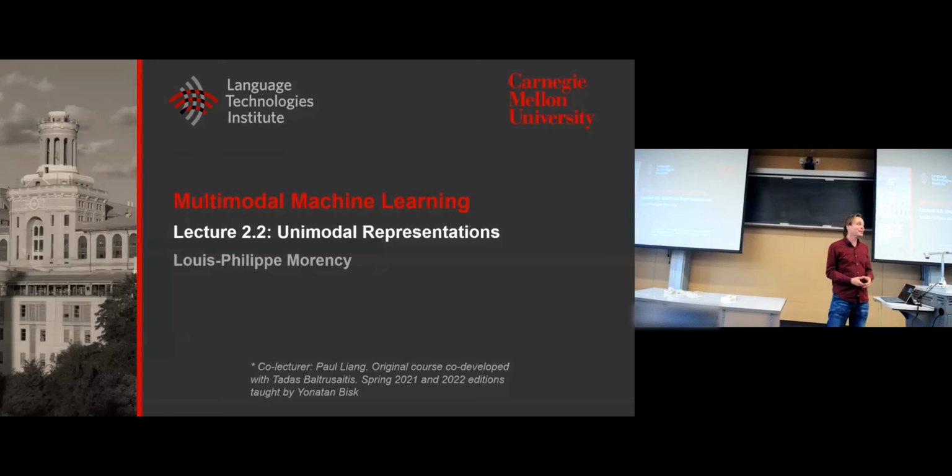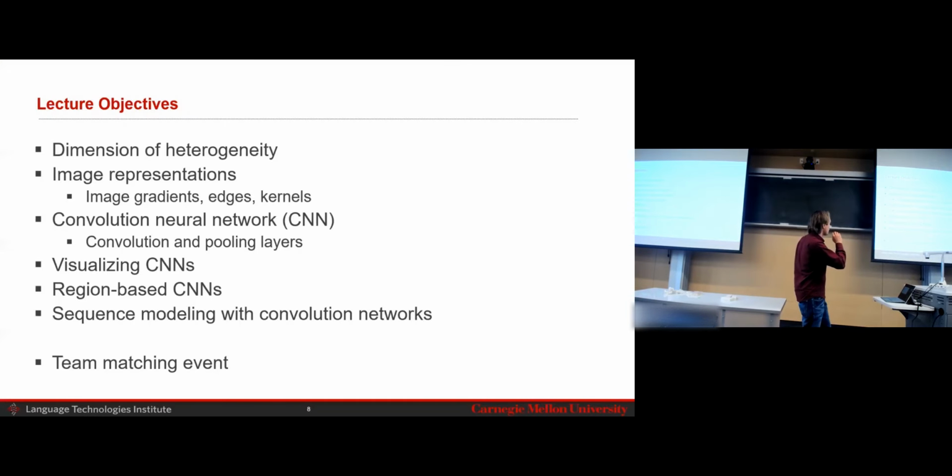About unimodal representation, specifically visual representation. That's what we will be discussing. We will go over a relatively large amount of information today because I really want to get you, although with CNNs, you could debate, now we have visual transformers. CNNs are still widely used, and there's a really high chance you end up having to use them as part of your project, and they also come with good intuition behind them.